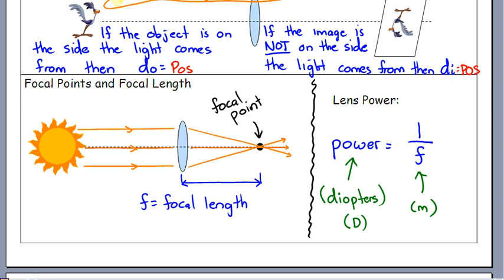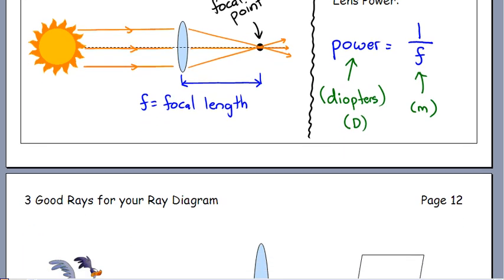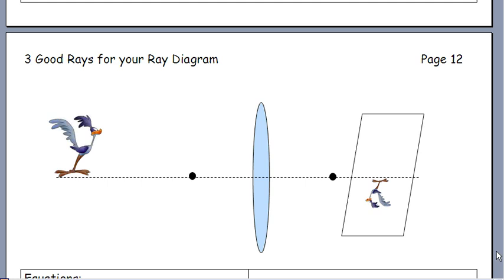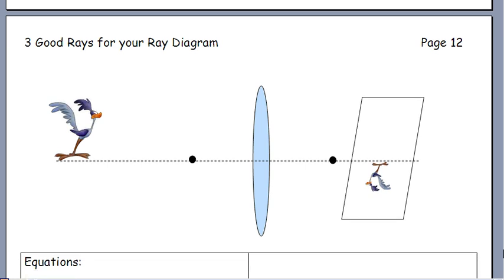All right, almost ready to go. Bottom of the page, there are three rays, three paths of little light beams that we're going to draw on our diagrams. You could draw billions of rays, but we're going to draw three because you've got to know when to stop at some point. So here's my picture, and you can see that this object that's over here is having its rays get beautifully organized into an image. Right? So here's my object. Got my image over here.